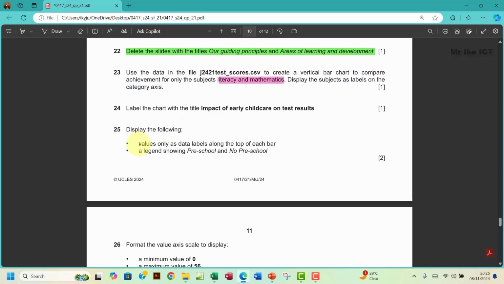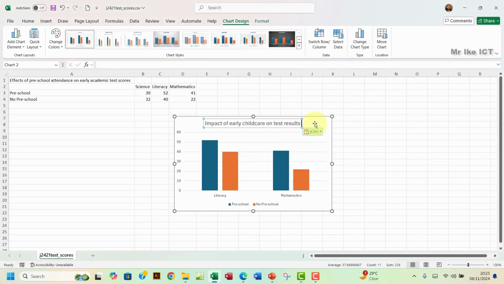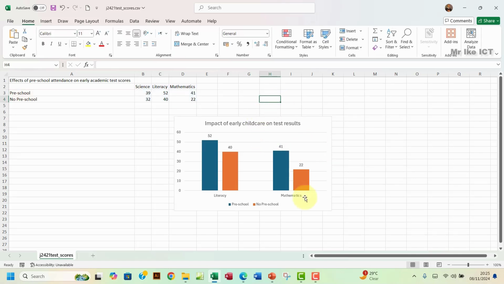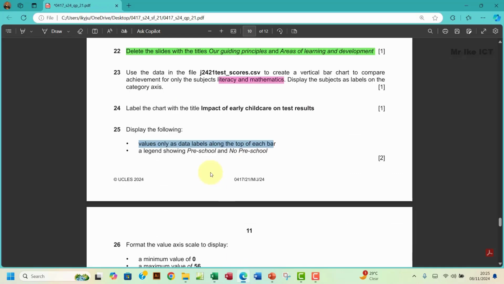What's the next thing? Okay, so the data values, the values on top of each bar. So I'm just going to take it back right there. So click here, go to this place, and then check the data labels. Okay, so that's that. So you can choose whichever one is faster for you. Because of course during the examination you're looking for ways that you can perform a task in the shortest time possible to save yourself some time, right? Okay, so that's for this.